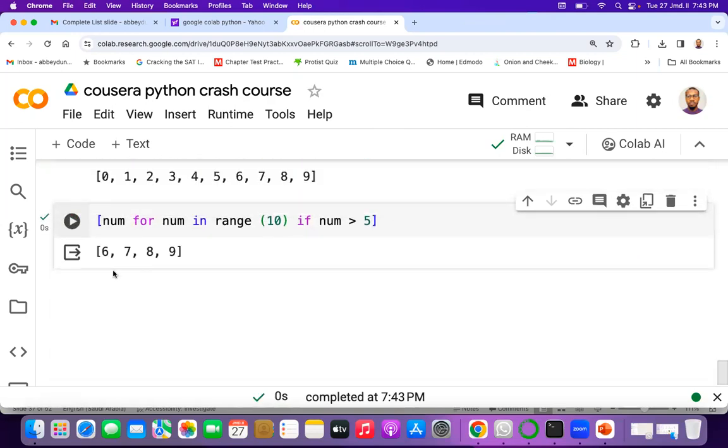It's going to give us any number which is greater than 5. And if you say less than 5, it's going to give you the numbers which are less than 5, so 0 to 4. If you say a num which is greater than and equals to 5, it's going to give you 5 inclusive.